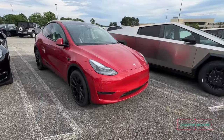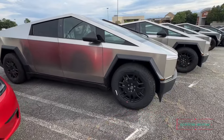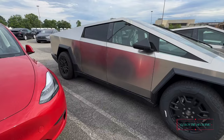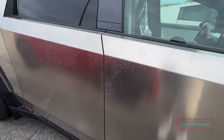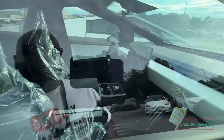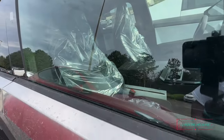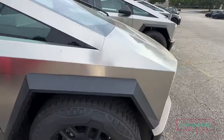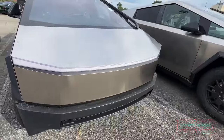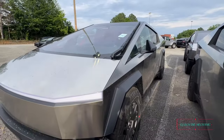Yeah, they have all kinds of Teslas out here. Look at that truck — that's so beat up, it needs a good washing. Look at this here. Yeah, it needs a good washing. What is this one here — just a regular one? Yeah, I see it say all-wheel drive on that paper. Dirty as heck. That one came fresh off the truck — probably came through one of my rainstorms.